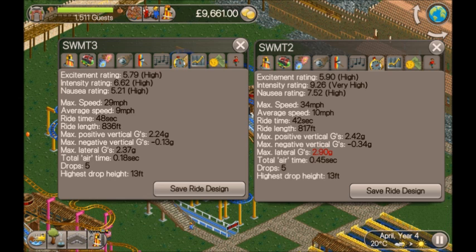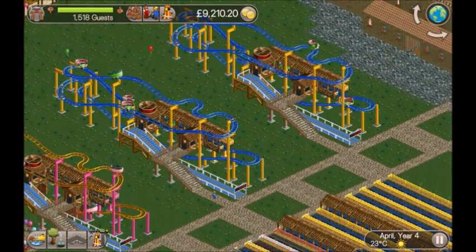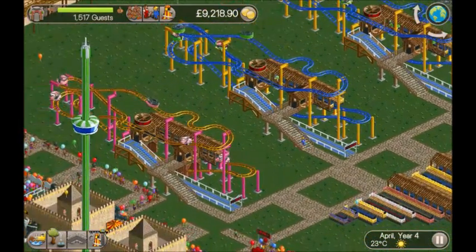There you go. Whilst the excitement has dropped slightly, the intensity rating has dropped a lot, from 9.2 down to 6.6, and the nausea has dropped a lot as well, down from 7.5 to 5. So you're going to get less people throwing up on your paths.